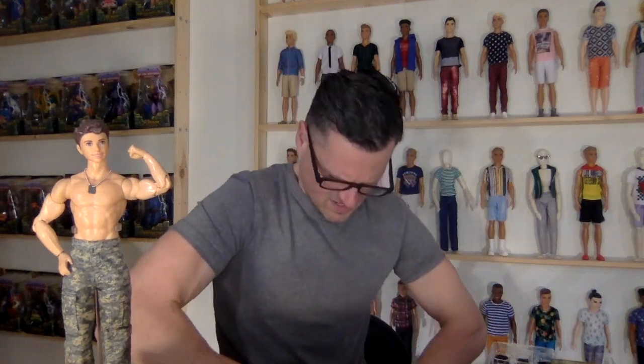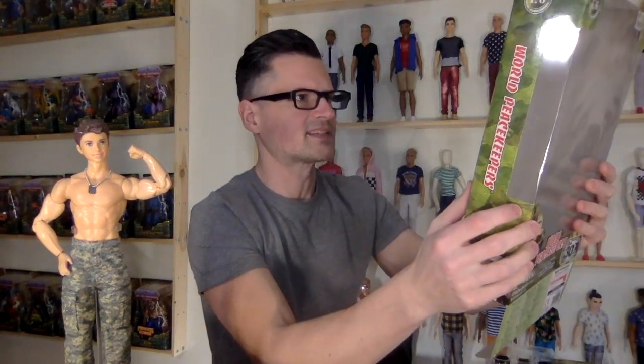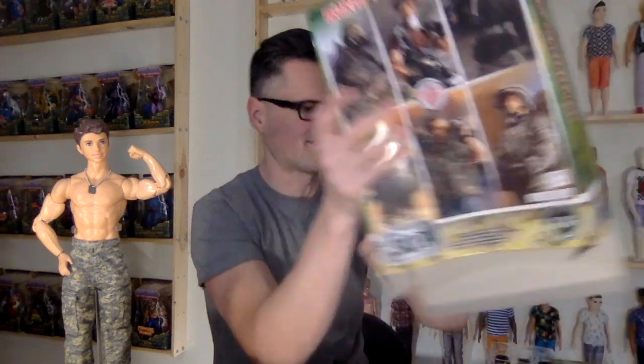But there's also a dark complected one, which I didn't think anymore because they didn't have them in this set. So I thought they got rid of them, but on the website you can get one, unless this guy is, because I can't see what he looks like. Wait, unless that's the one I have. No, that's the one I have. So we know what he looks like. Take a look at that face sculpt.